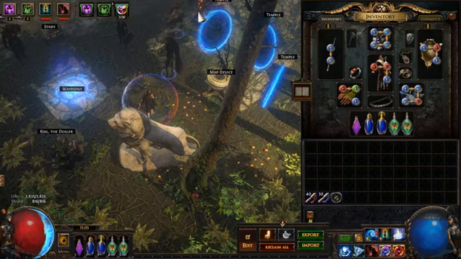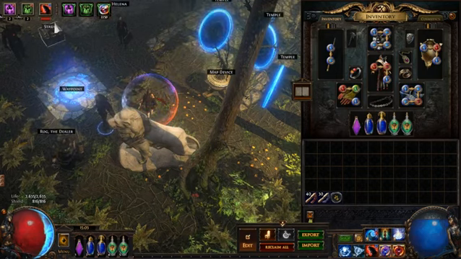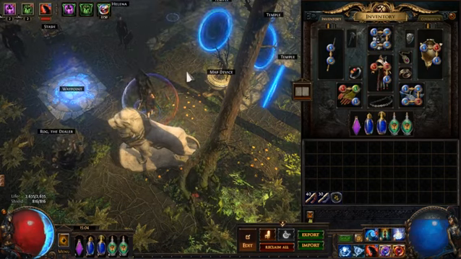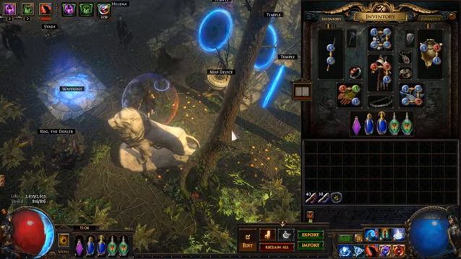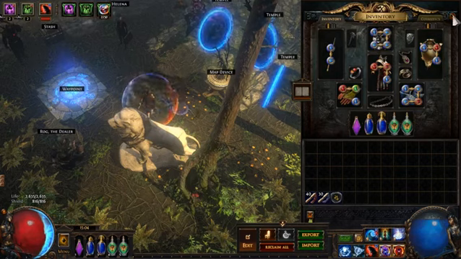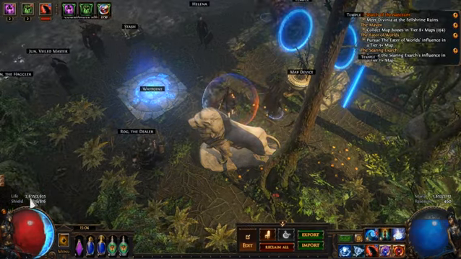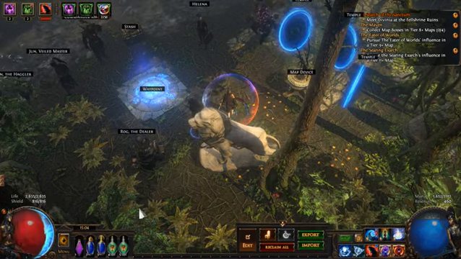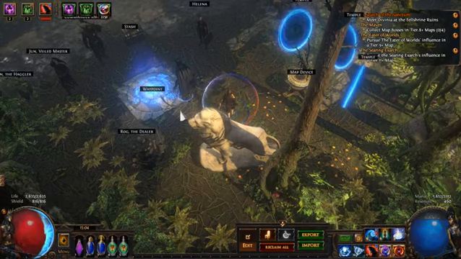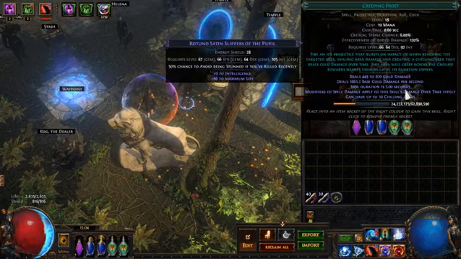And on top of that, like I said in my other video, I've got a bunch of minions, which are all there to take damage. So you're somewhat safe. And you can see my life pool is not that bad, because I'm using Mind Over Matter. If we add life, shield and mana, I'm at about 5k. But that's not what I was talking about. I was talking about Creeping Frost.